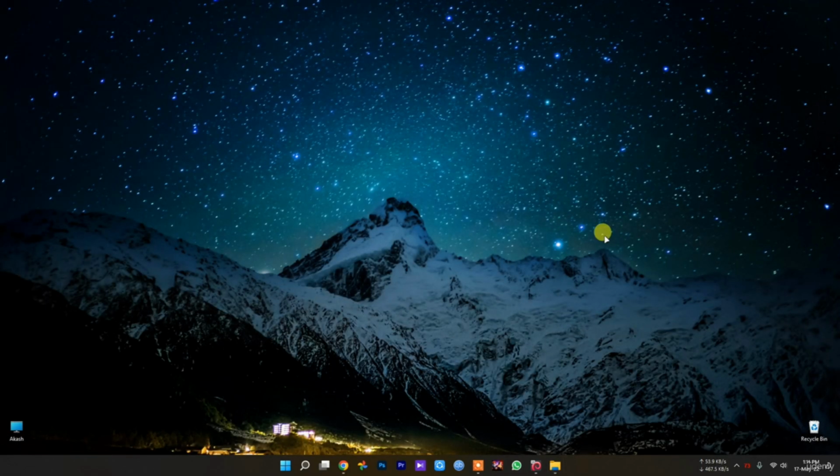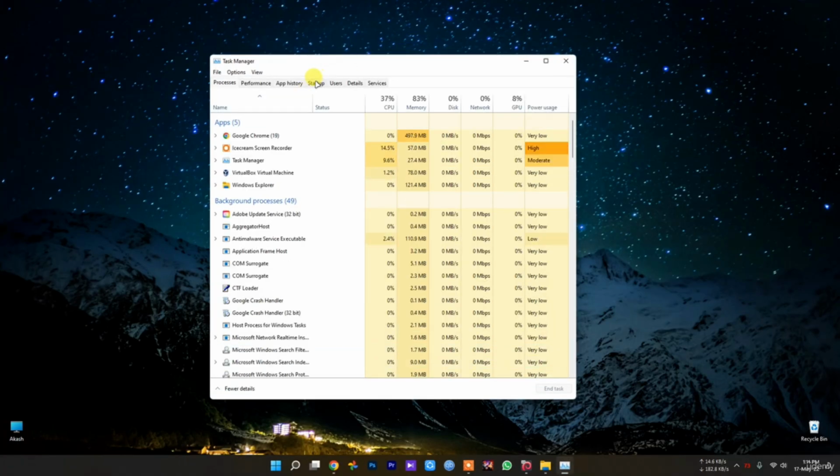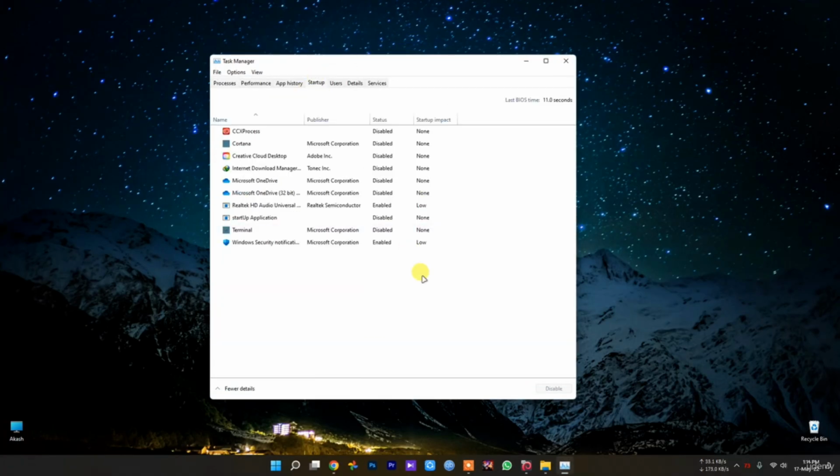So the first thing you need to do, very important, is disable the startup software. As you can see, many applications can configure themselves to start automatically during startup and continue to run in the background, wasting valuable system resources that can significantly slow down the experience. So if you want to speed up your Windows, you should disable all of those, or only disable some.